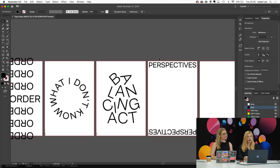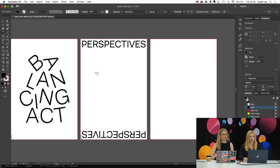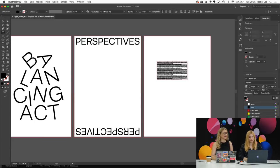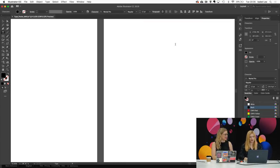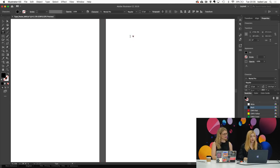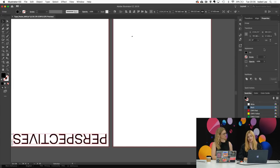Which is really helpful because I don't have to hunt around for my toolbars. I'm always trying to search for my different toolbars, and everything's closed up because you're trying to be efficient with your screen space. You close everything and then you're like, oh shoot, where's color? Where's type? Where can I edit this? But now, as soon as you select something, it gives you all the proper things in your properties toolbox. You don't have to go running around to find your fill and your stroke.